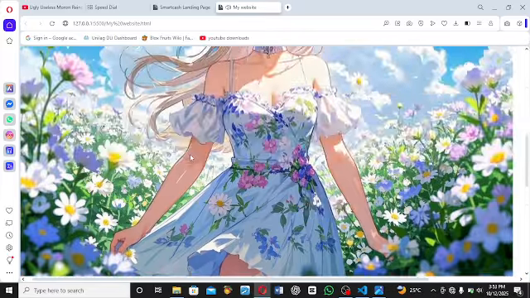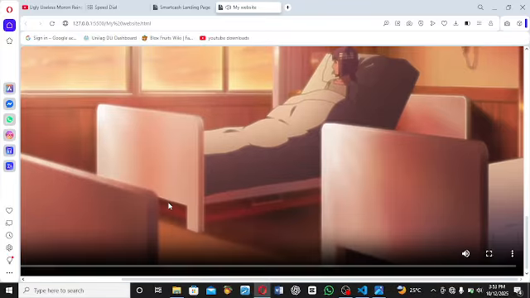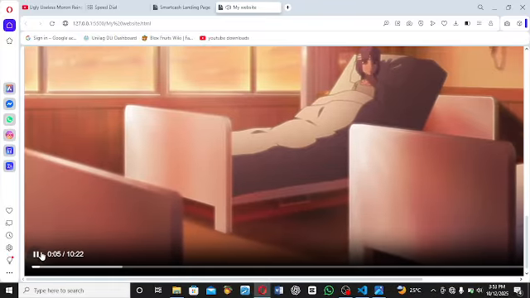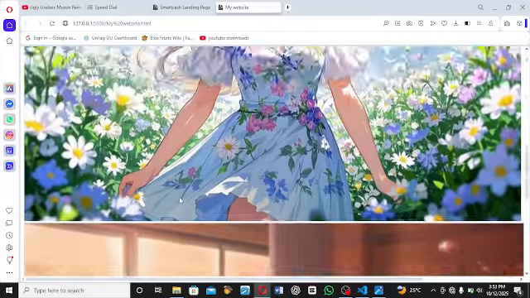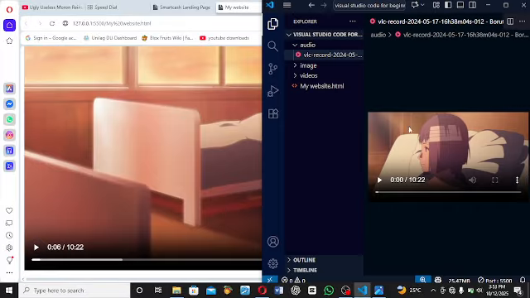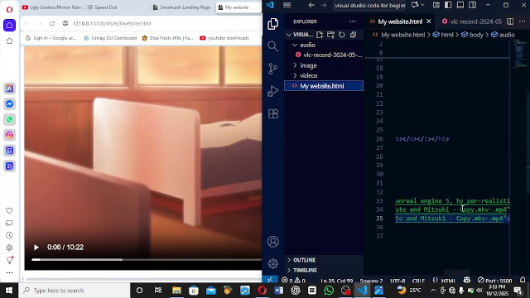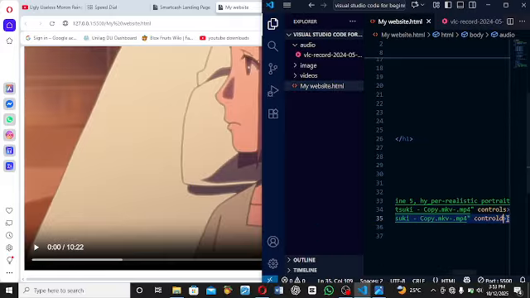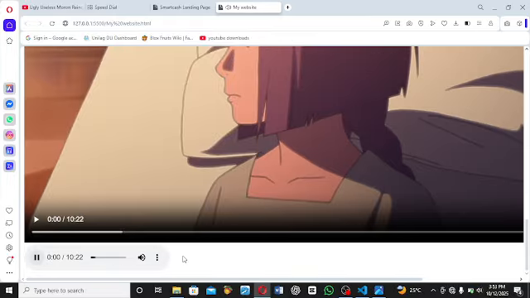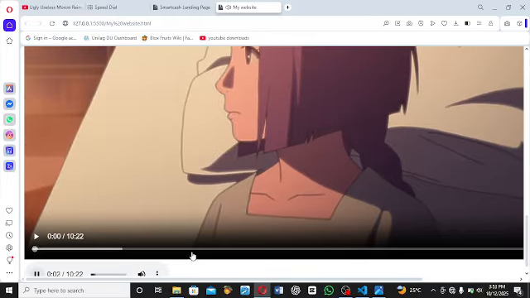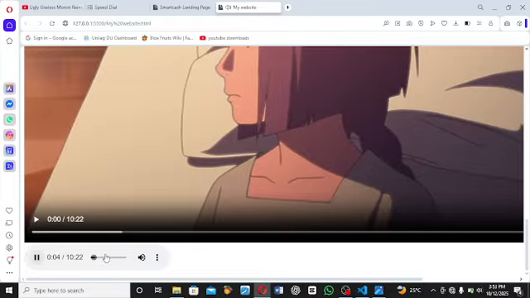It is okay. We have not added our controls yet. We're going to have our controls too, so that it can play. So this is the audio here.